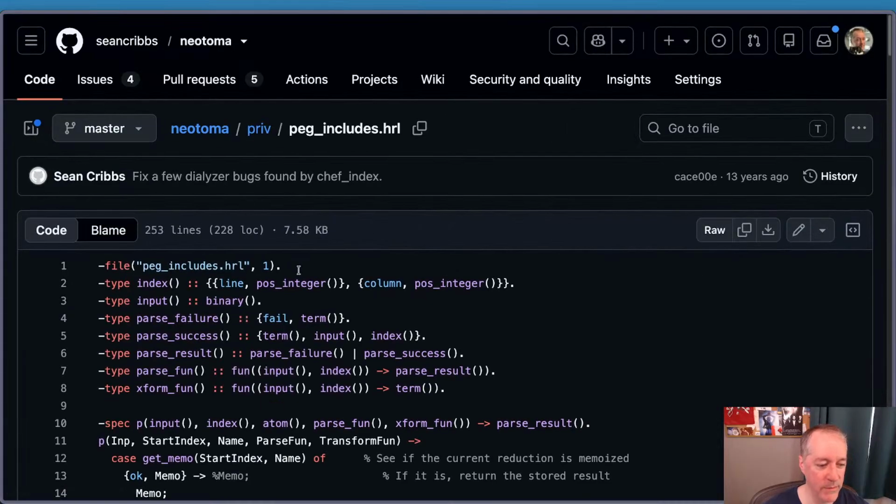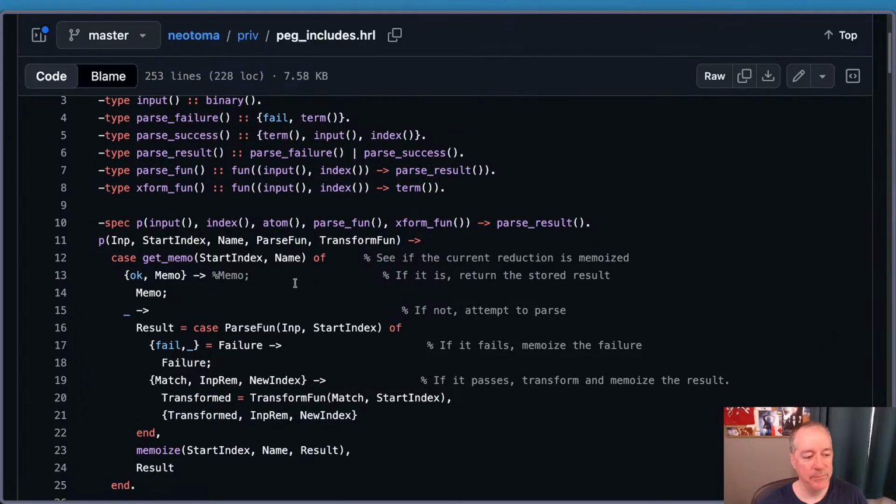The includes hrl. So this is the core of how the mechanics of this parser generator worked, which is I ported or copied, I don't remember where they came from exactly anymore, a bunch of parser combinators.